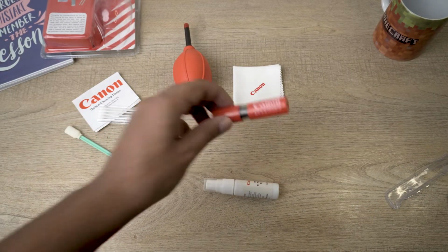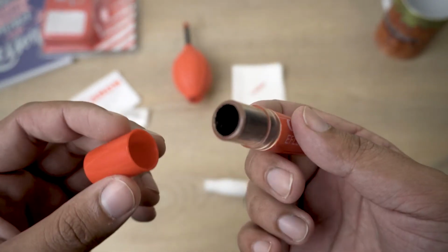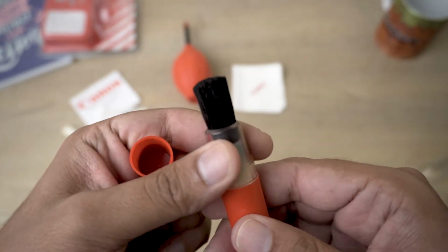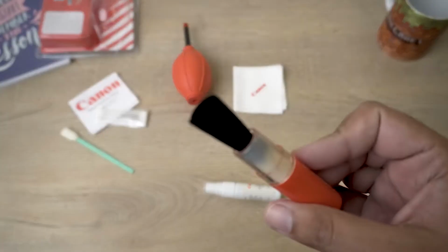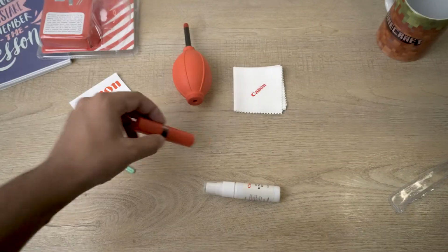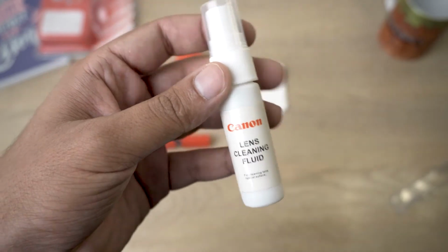Fifth thing, here we have our Canon EF lenses. I really don't know what this is. Okay, so it's a thing. Yep, it's a small cleaning brush which is really cool, like this. So you can clean your lens using this as well. Here is the sixth thing, and last but not least, you are going to have Canon lens cleaning fluid.